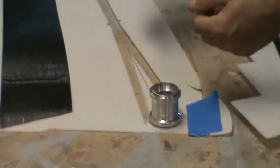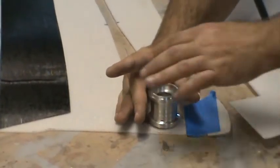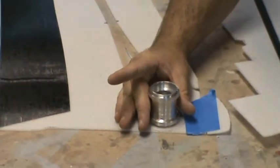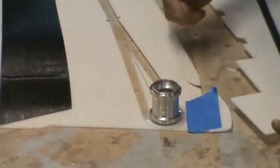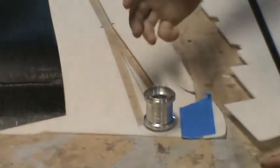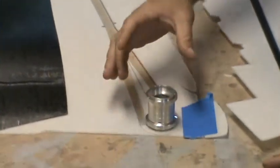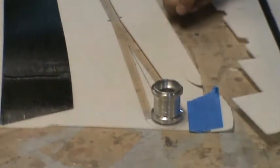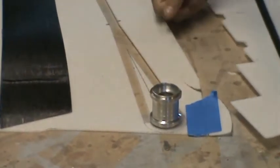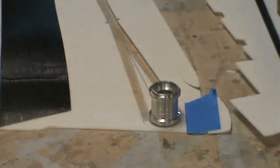The spar cap's going to take all your bending loads, hopefully, and then these other pieces that come up across, they're going to encapsulate and sandwich this bearing holder to keep it from twisting forward and backwards and just moving, period. And then I'll get some foaming epoxy and some carbon fiber or something, and I'll figure out some way of encapsulating this whole thing into a really nice solid area into the wing rib and this whole shear web area. So that's my thinking on the whole wing spar setup.